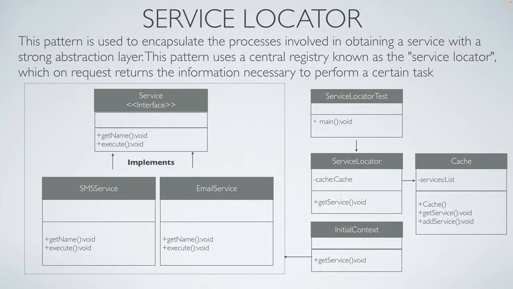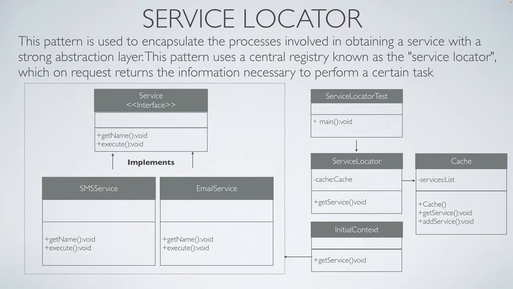First, the actual service which will process the request. The second one is context or initial context that has a reference to service used for lookup purposes. Third, Service Locator. Service Locator is a single point of contact to get services by caching the services. Fourth would be cache, to cache the stored references of services to reuse them. Fifth would be client. Client is the object that invokes the services via Service Locator.